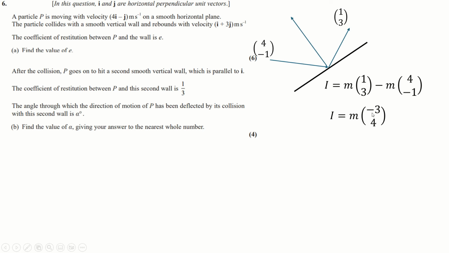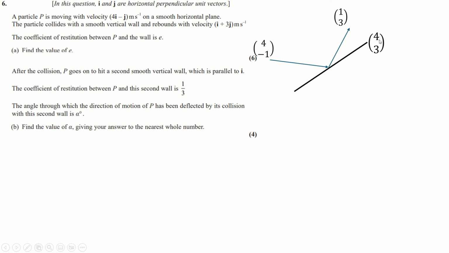So this is the vector that represents this impulse here. So we want that to dot with the vector that makes the wall, let's just call it AB, and make 0 because they're perpendicular. And of course we can just choose A to be 4 and B to be 3 here, and that's totally going to work. Minus 3 times 4 plus 4 times 3 is going to be 0. So we can just choose that to be the vector this wall is.